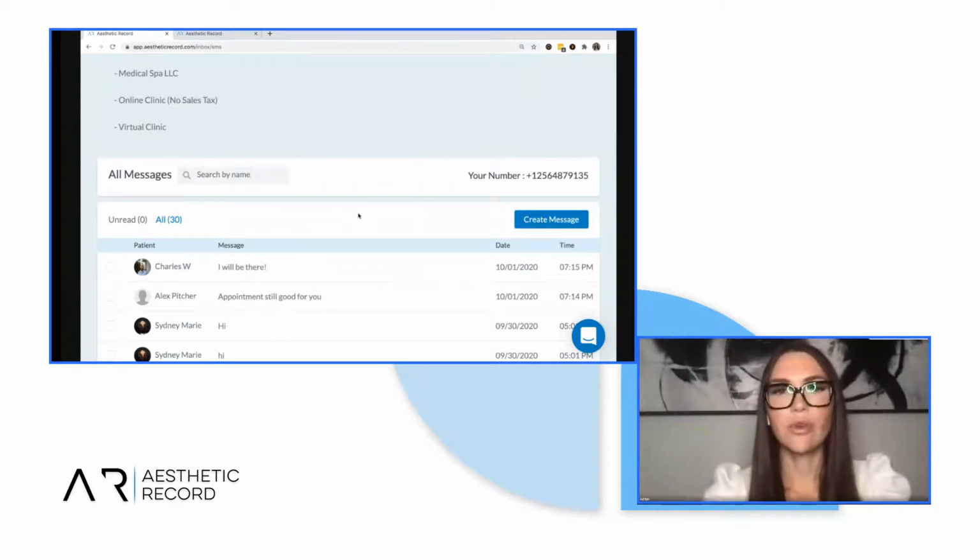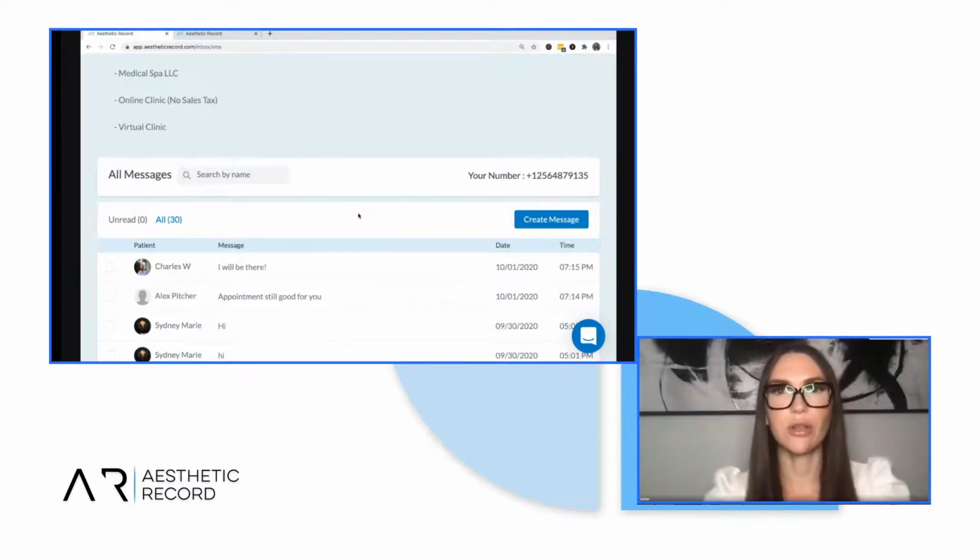But like I said, if you are currently using two-way texting and you'd like to get it switched over to your area code, just chat us. We will take care of that change for you and get it all updated. That will be basically our team going on the back end, choosing a phone number with your area code, and then getting your account switched over.